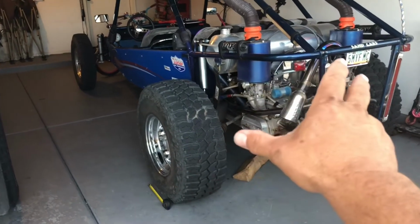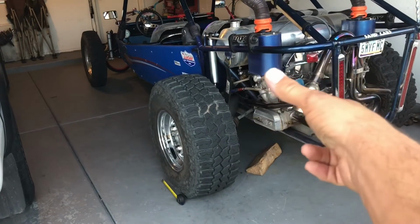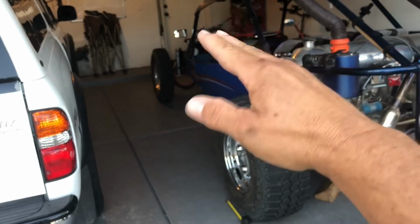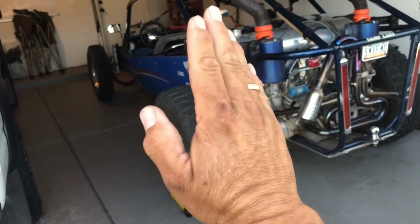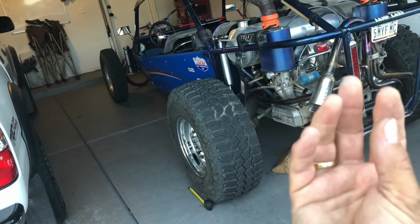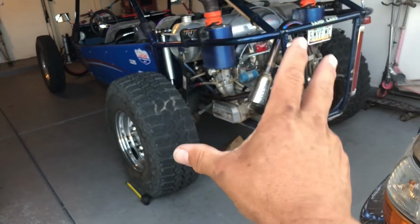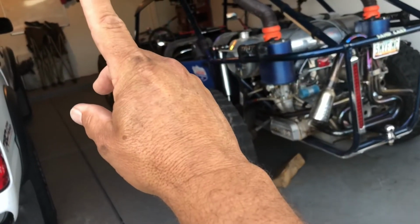When you're off-roading, the back end is going to go through all the dips, and normally you'd have to have articulation, but these don't need it because the front is so light, it will literally just hang a wheel 3-4 feet in the air, and all the weight will transfer from the whole vehicle. Once you start climbing something and it lifts that front wheel up, it will dump the weight back here because you're now angling up and weight will automatically transfer. So all the weight of the vehicle pretty much ends up on these back tires, and these back tires will never lose traction because the front wheel literally comes off and hangs.